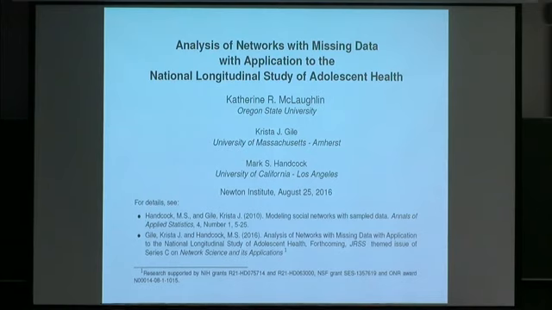And what I want to do with this talk is shift what we've been thinking about throughout today a little bit, and instead look at the process of gathering information about our network, and more specifically the fact that we often only partially observe our networks. And the application for this work is the National Longitudinal Study of Adolescent Health, or AdHealth, which we've heard a little bit about today.